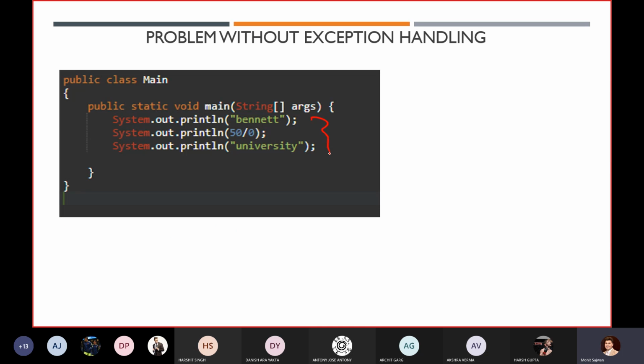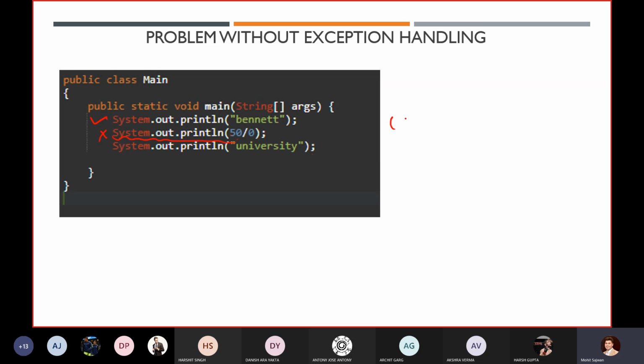So for our entire three statements, I will look at this particular program and find out: okay, for me this statement is fine. Now here I will say it might be possible. Right now I am just giving you 50 divided by 0. What if we have some expression like that? In that scenario, you have to use it.